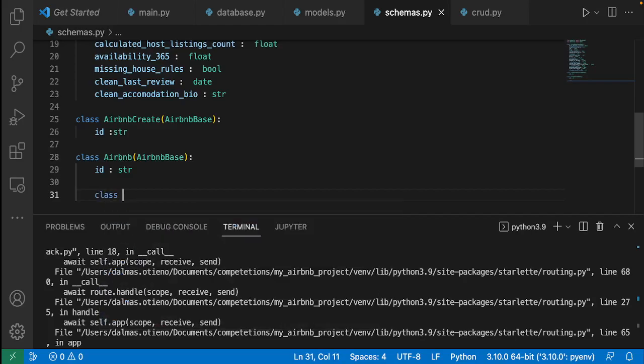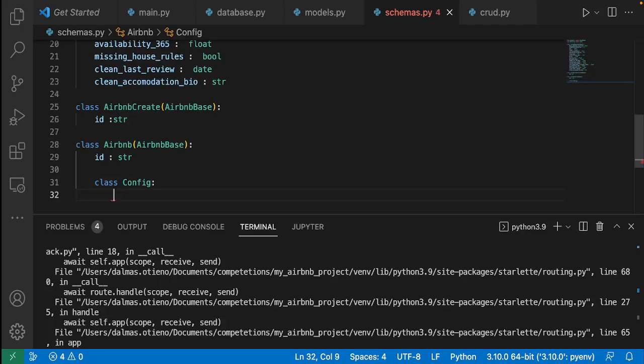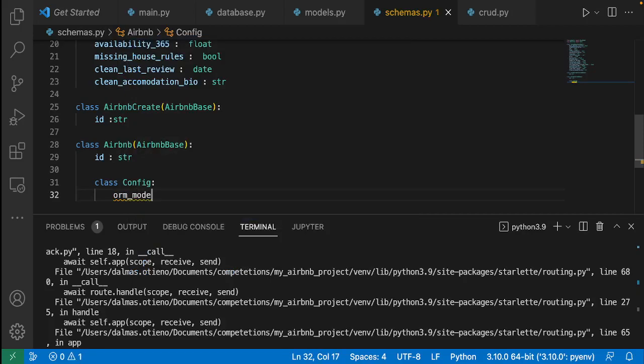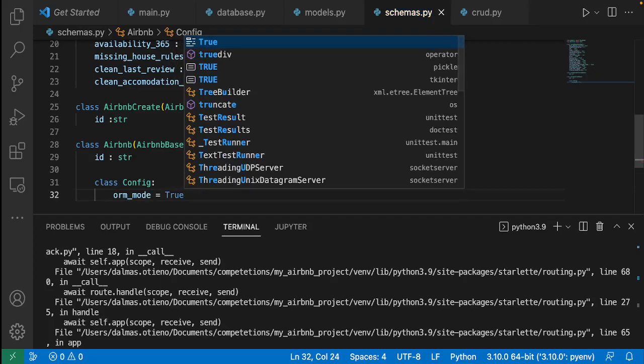So class Config, and we're going to say orm_mode should be true. So hopefully this fixes the API problem.